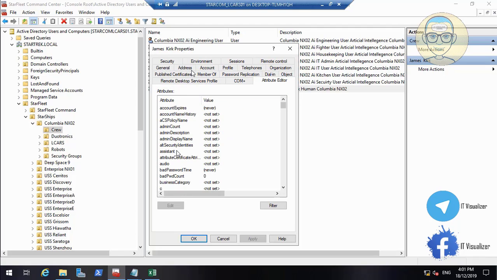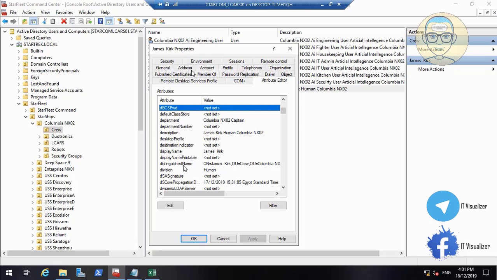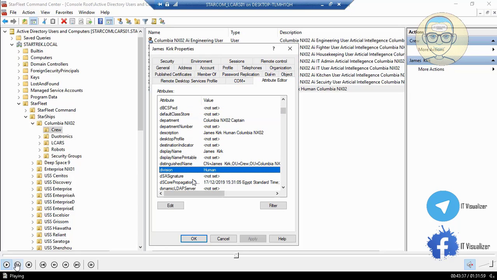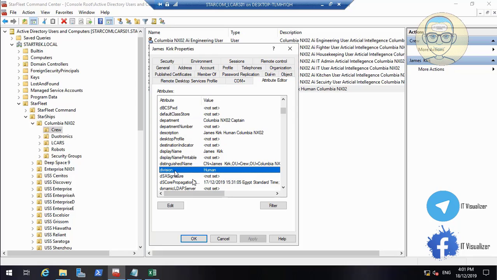So here we will go to the attributes of the Active Directory. We have something called the division. When I created the users using the PowerShell script, of course, I have a field named division, and this division contains the species of the user. And we will use this value to classify the files as well by the species that had put the file. So we will continue. So this is done by the PowerShell script as well.